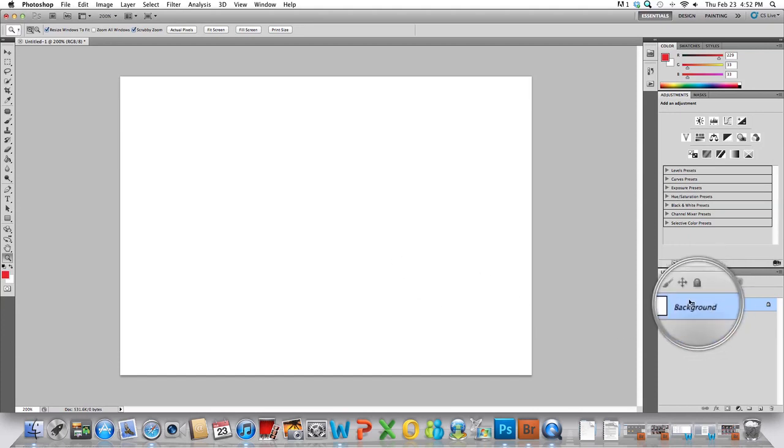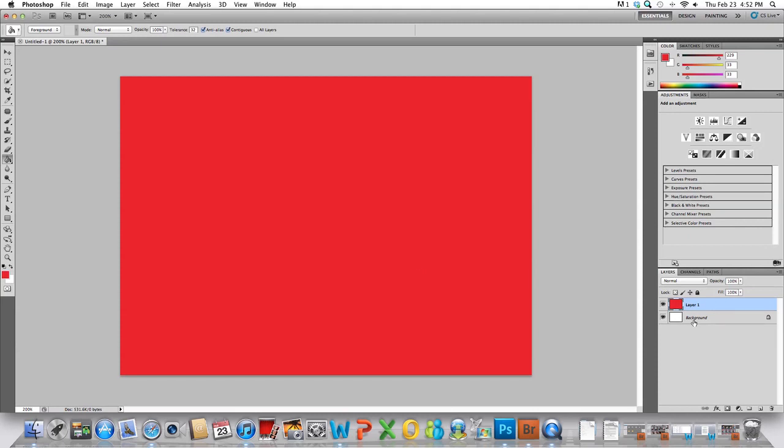I'm going to come right over here into the layer panel, and I'm going to create a new layer by using Command J. If you are on a PC, I believe it's Control J. The next layer is just white. I'm going to go ahead and fill it in with some color. I'm going to use this red right here and fill it in. So I've got my background layer over here. I have another layer on top of that. And if you are not terribly familiar with layers, then you'll need to know that anything on top is what shows. On bottom is hidden. So the order of your layers matters. I have a red layer right here.